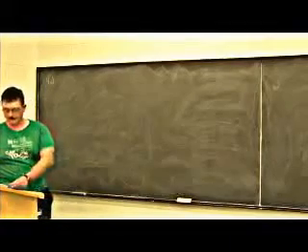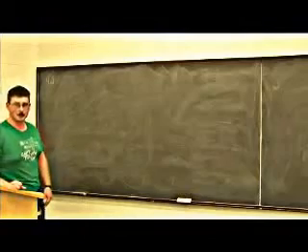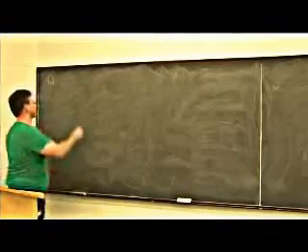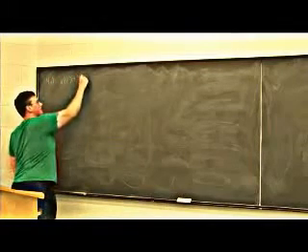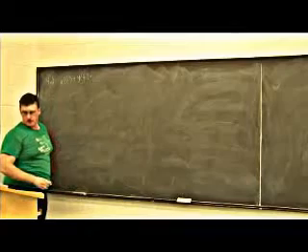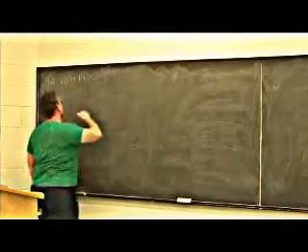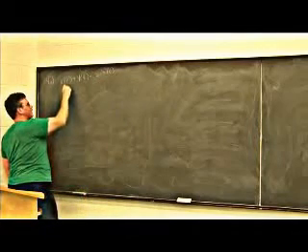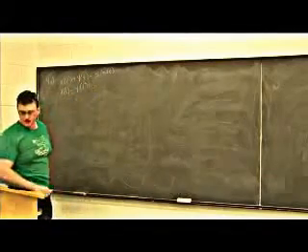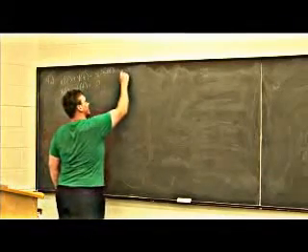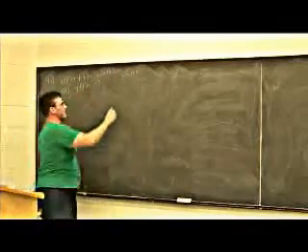So for 4a, this is systems of differential equations, which is even more fun than we've already had regarding Laplace transforms. So we have x prime of t plus y of t is equal to sine of t. And then we have x of t minus y prime of t is equal to 0. Where we have x of 0 is equal to 1, and y of 0 is equal to 0.